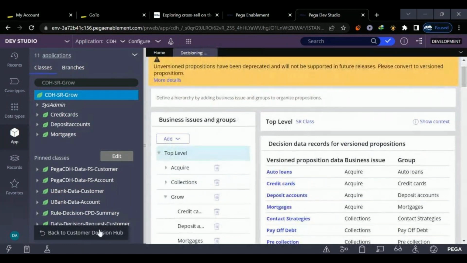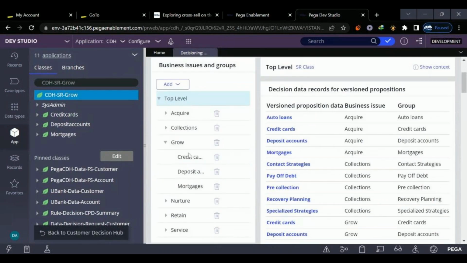So let us go to the strategy and create some sample logic. I will use this grow credit cards because I'm not creating again and again daily, as I need to take a backup every time, which I don't have time for. So I'll be using this OOTB application. But when you are practicing, you create it in a new application and take backup.